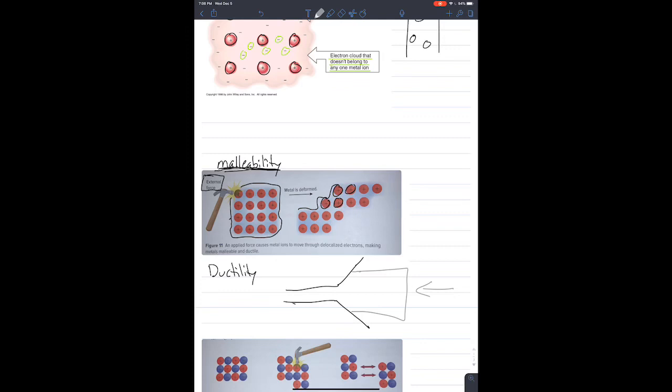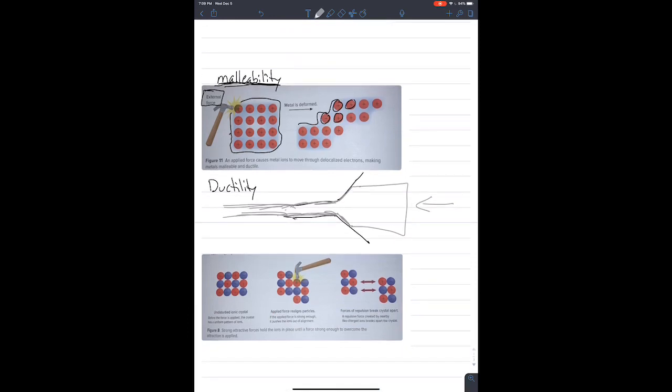And as these get here, this funnel surface is kind of doing what the hammer did. It's bending. It's gonna shape this metal and push it this way so that it gets pushed through here and it lengthens. So it's all gonna reshape because the sea of electrons allows it to do that, and it's gonna come out as a long, thin strand. Okay, so that's what ductility is basically. The ability for it to be stretched thin, again, for the same reason that it's malleable.